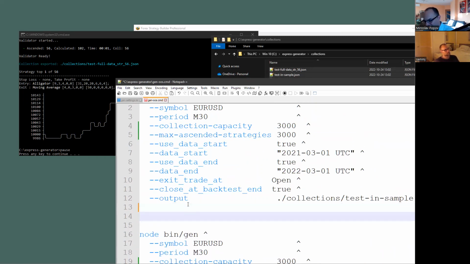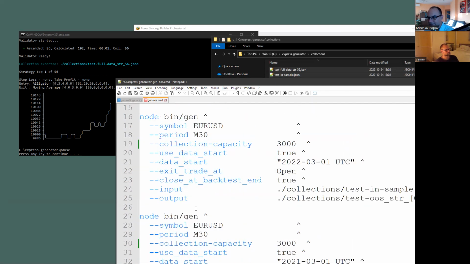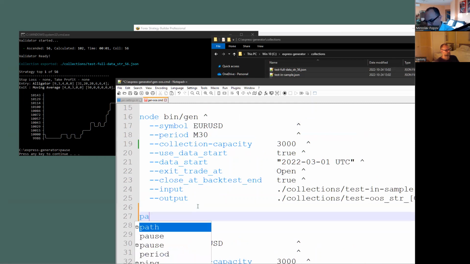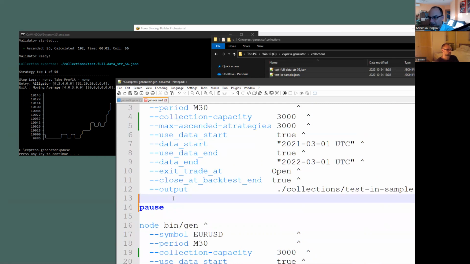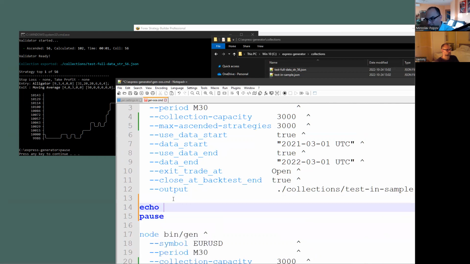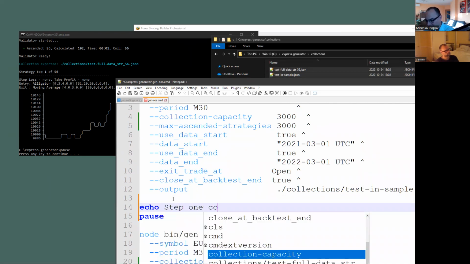That's good. Let's, for demonstration, make a pause here. Echo Step 1 completed.